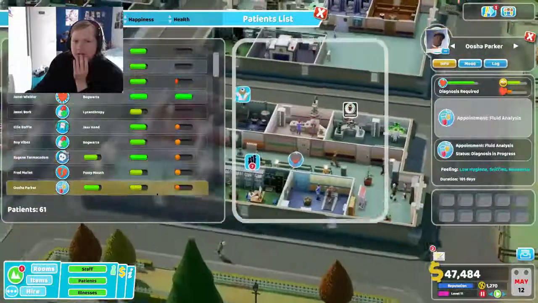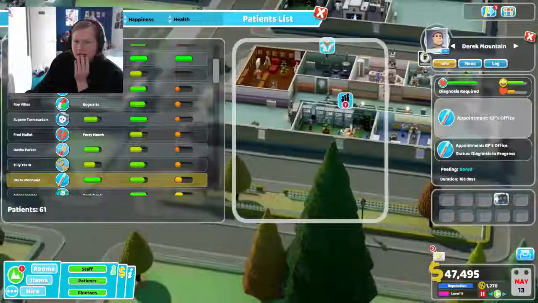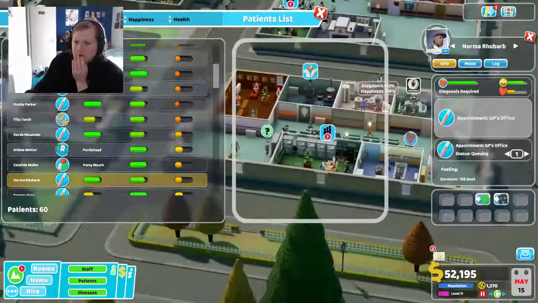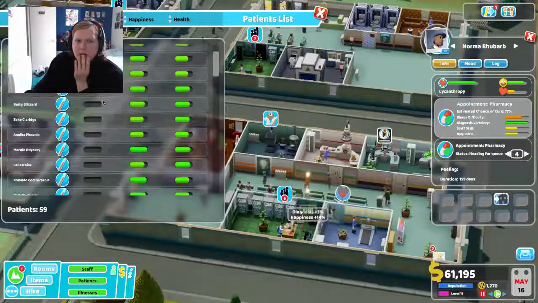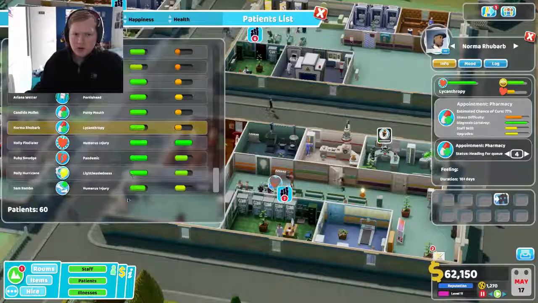You are in an appointment in the X-ray. You are in fluid analysis right now, so I can't tell you to go for it. You are being called into the GP lab. Can I? Oh, hang on. I can sort these. Okay.